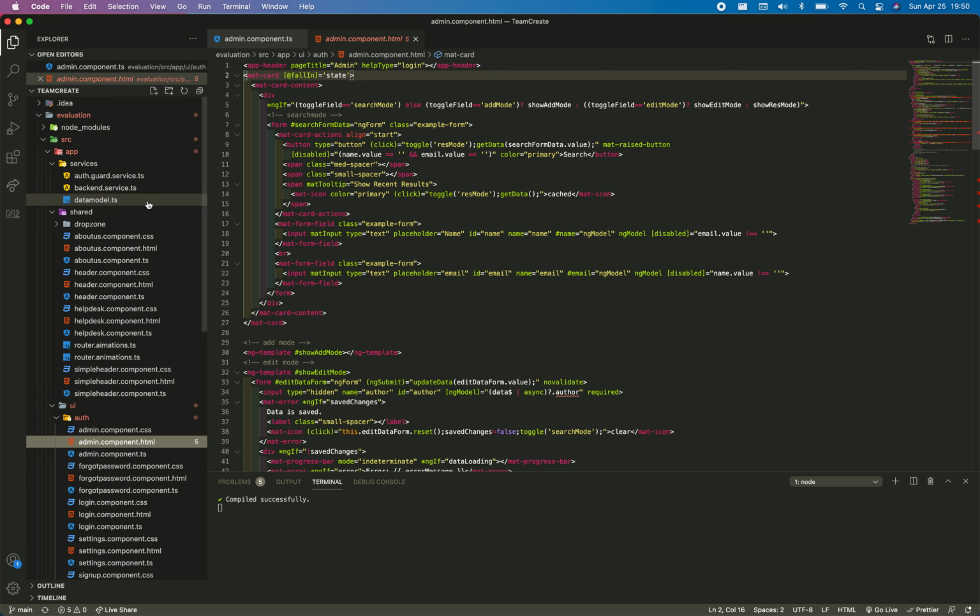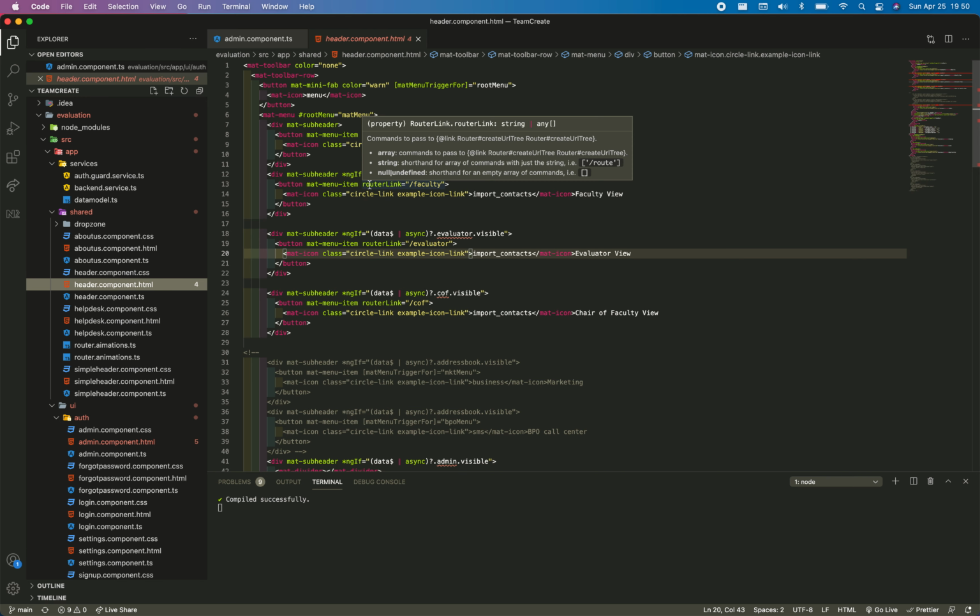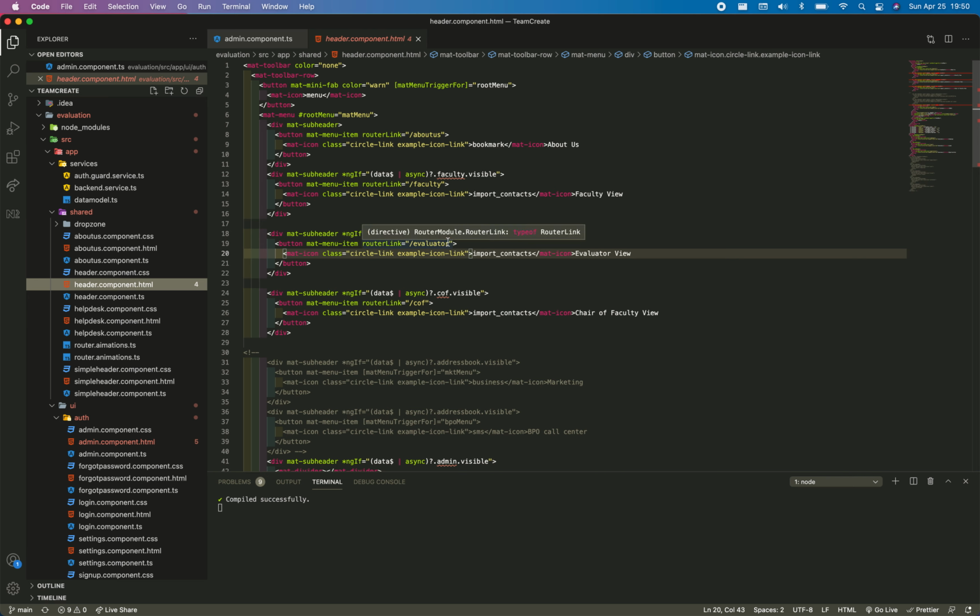So in the code, I added the header HTML, and in the header HTML, I basically said if the data from the user is a faculty, so if the role is a faculty, you can navigate to the faculty component, and if the role is an evaluator, you can navigate to evaluator, and if it's the chair of faculty, you can basically see the chair of faculty.